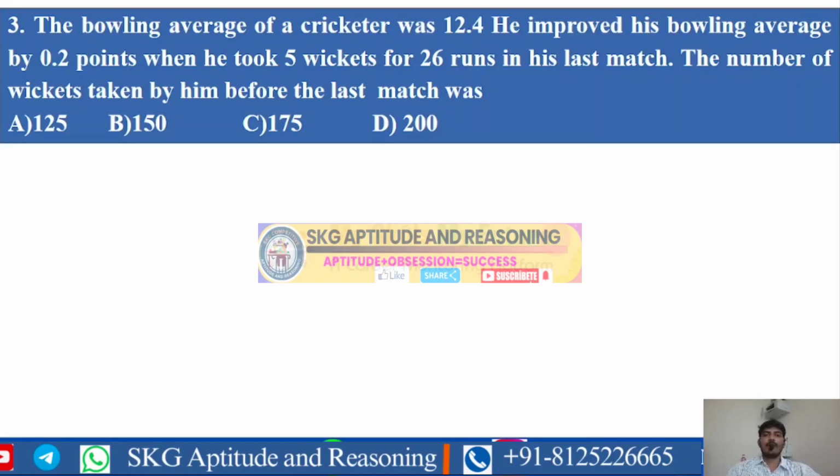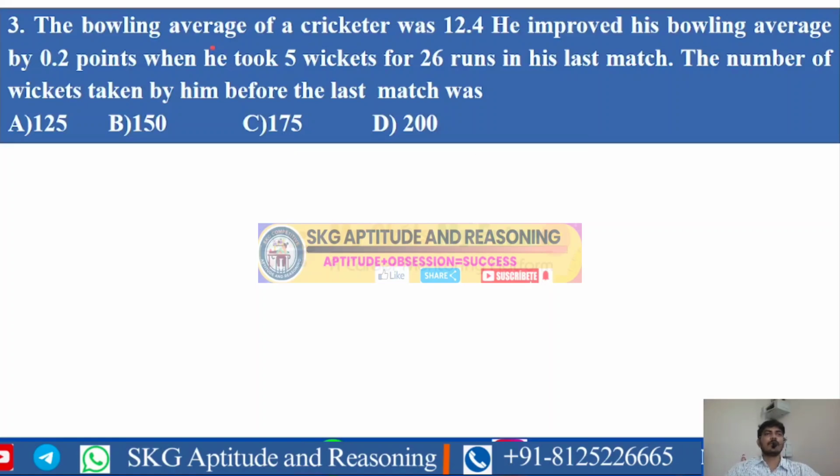While reading this question, as I said in the introduction, in this circle method we discuss different kinds of problems: leaving, joining, replacement, as well as bowling average and batting average type problems. All of that is covered under the circle method. When the question involves a bowling average or batting average, we need to be careful while taking the new average of a person.